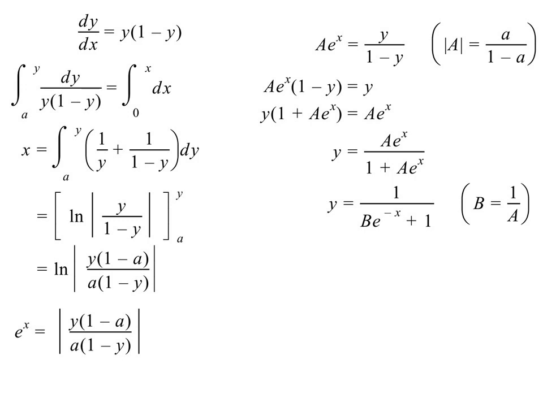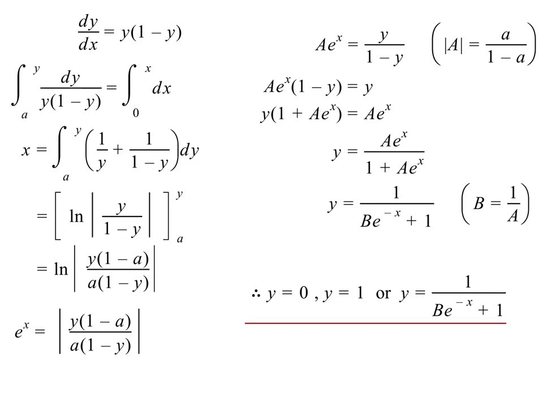So technically we're saying b is equal to 1 over a. It's still the same thing. It's just a different constant they've used there. So you could get it into the form of 1 over b e to the minus x plus 1. Now you might see it written the top way, you might see it written the bottom way, but they're the solutions we could have. So basically, 3 solutions: y equals 1 on b e to the minus x plus 1, and the 2 trivial solutions.